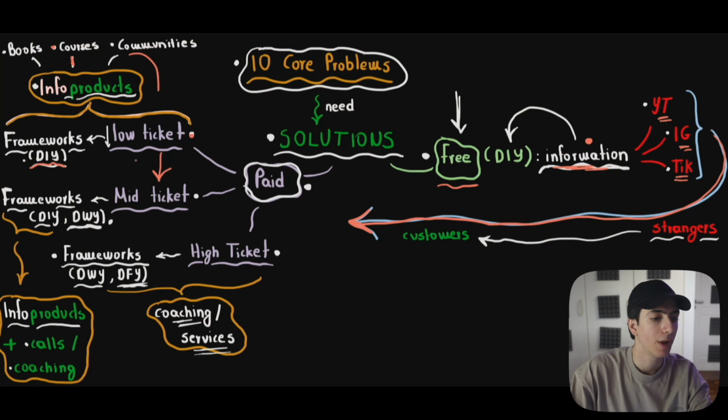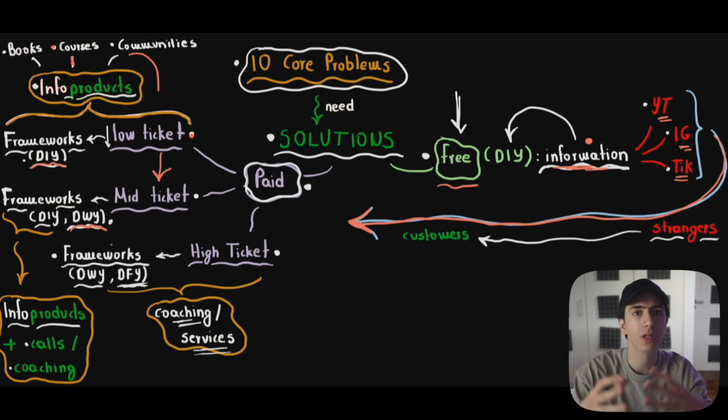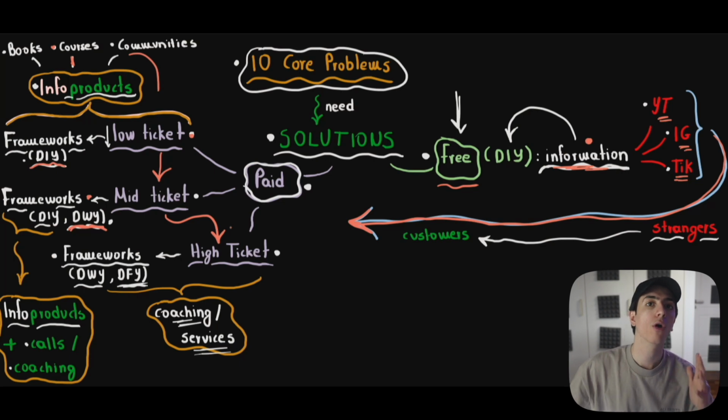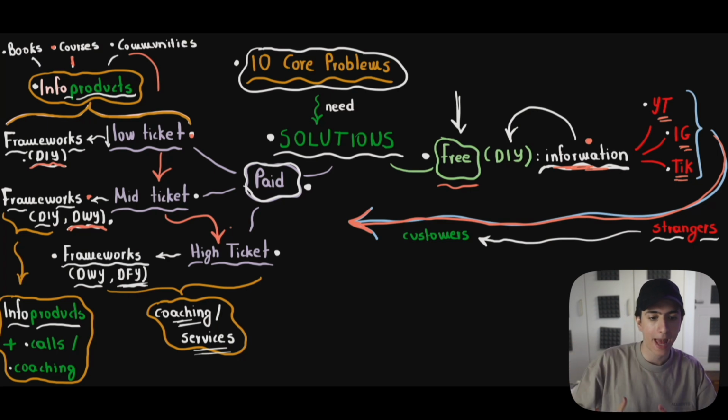Now, the mid-ticket product would be a done with you. So a one-on-one call or a community call in which we would do some breathing techniques all together, and I could also apply some changes to their techniques and give them direct feedback. So this is the done with you product on breathing techniques for investment bankers. And in those coaching calls, I would have a call to action, and I would encourage people to check out my high ticket product. My high ticket product would be one-on-one coaching, one-on-one breathing techniques. It could be live sessions in which they would come to my yoga studio or my breathing technique studio, and we would go through personalized breathing techniques.